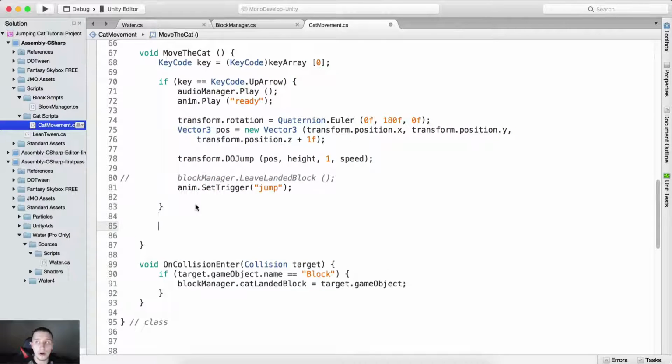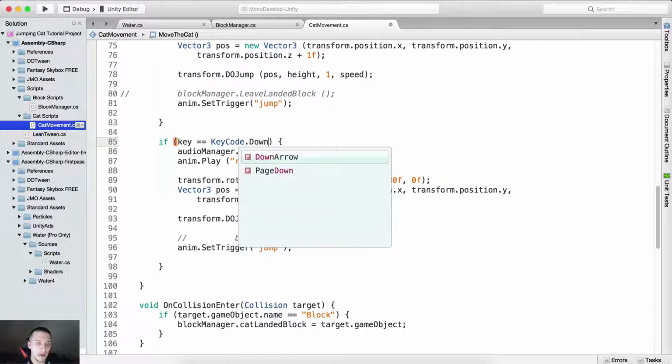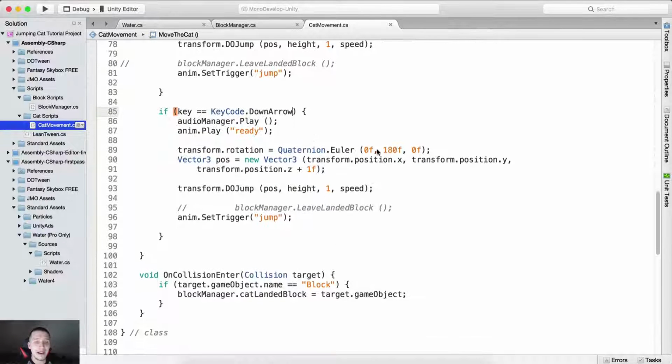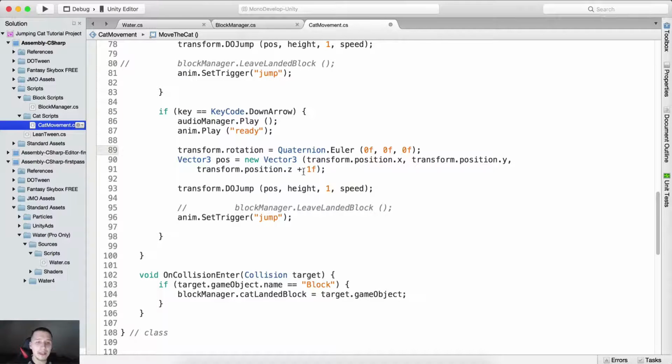So I am simply gonna copy all of these lines of code, move forward, and paste them below, and we're gonna do it for the down arrow. So here, if it's the down arrow, I am gonna rotate it for 0f, and here I'm simply gonna say -1, so -1 on the z-axis. Everything else is gonna be the same. Let me just put the block manager code here.